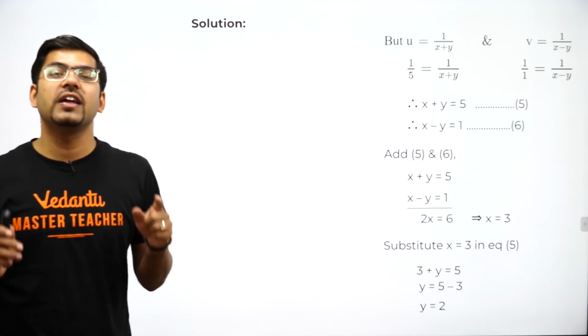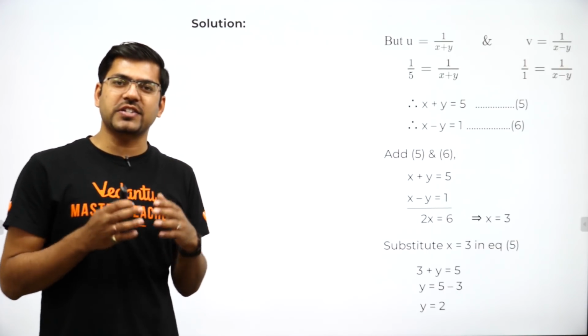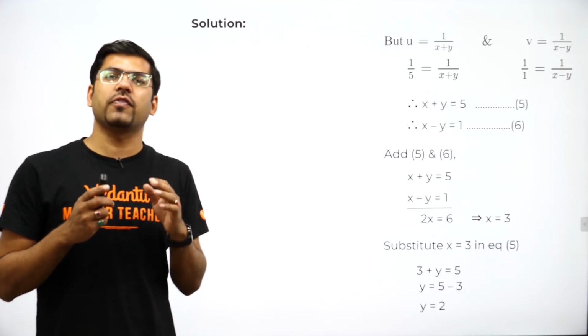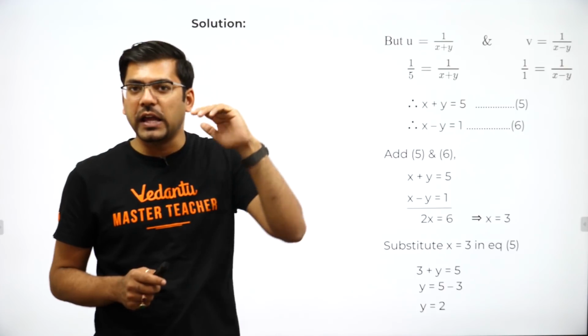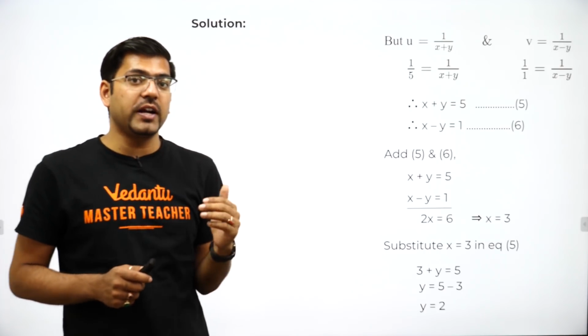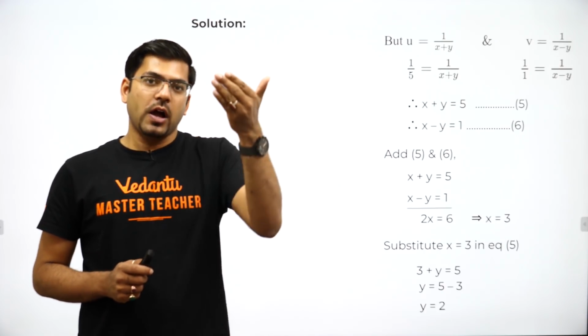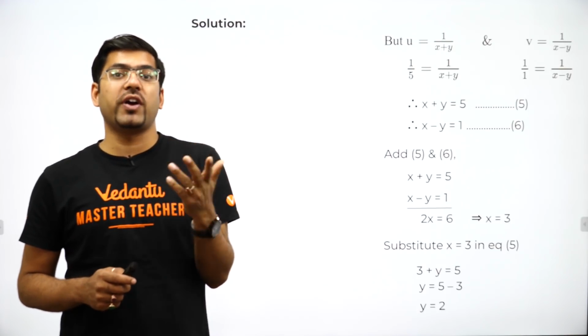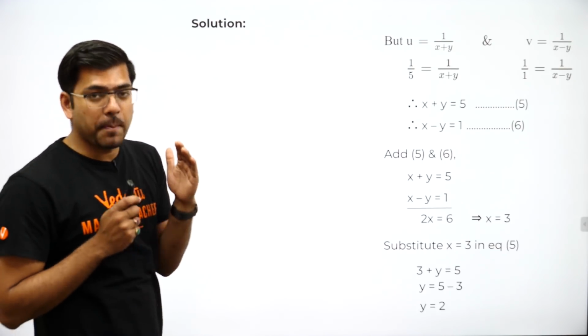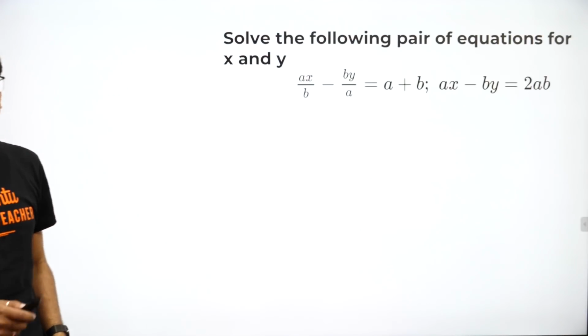I have put this question again in the session just by keeping in mind that this kind of question is important. It can be 3x plus 2y, 5x minus 3y, it can be of any type, but it will be of the type of 1 upon some variables, where you have to assume a new variable. This kind of question is important, guys. So let's move on to the next question.